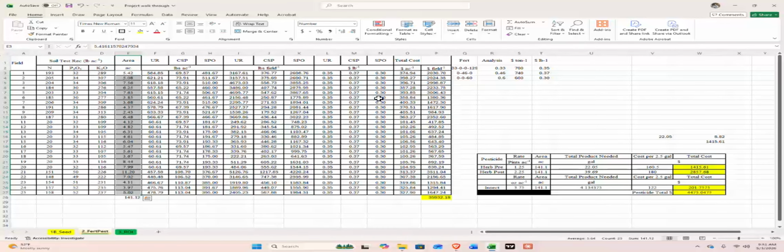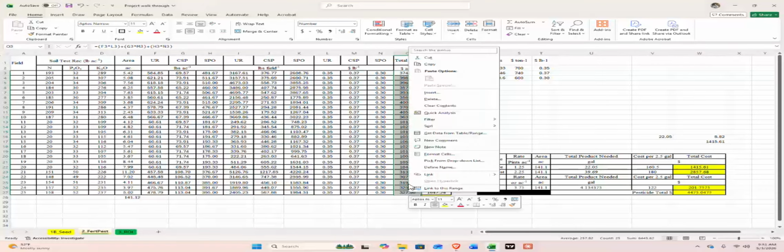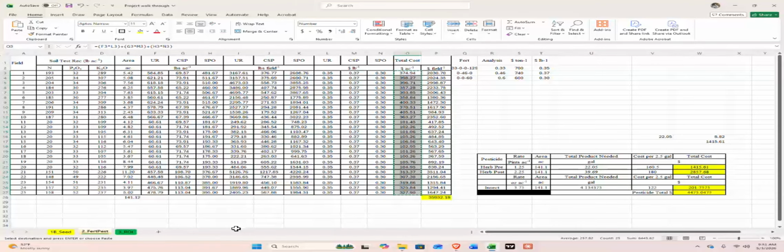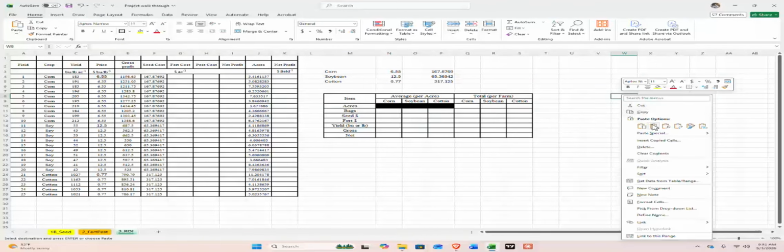For a cost per acre. Something tells me that this should probably be an average. Oh, wait a minute. No, because it's per field. It's just this.